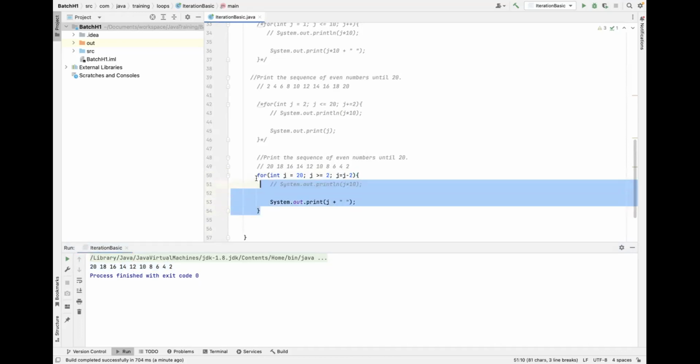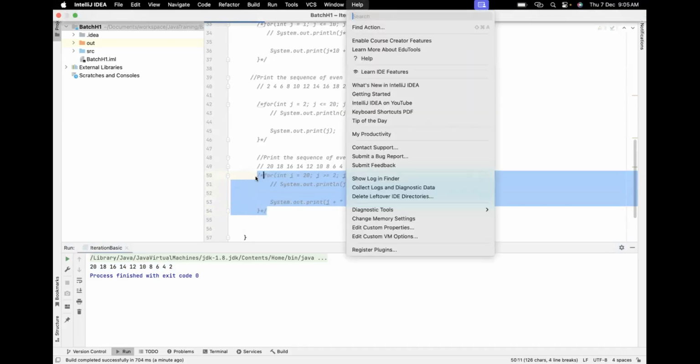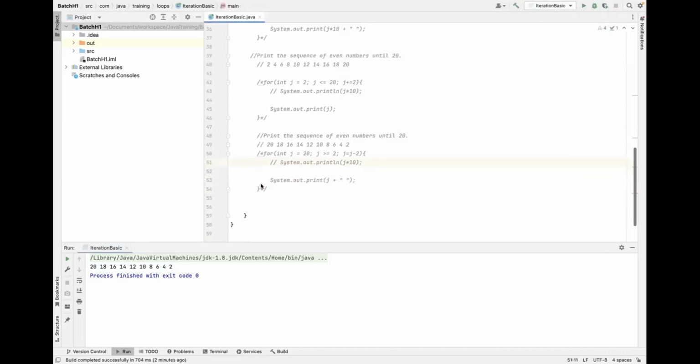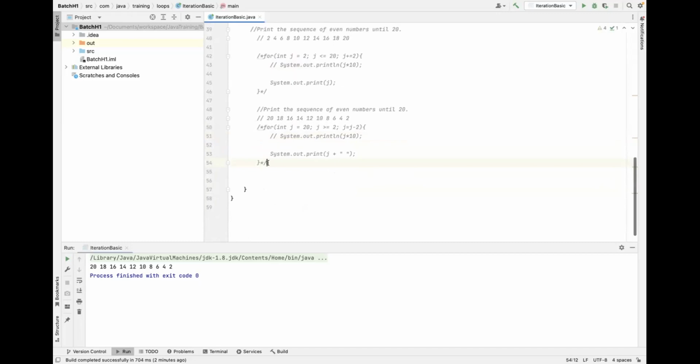Okay. Next we'll see how we use multiple for loops. So you can have a for loop, write something like this: int i = 1, i is less than or equal to 5, i plus plus. This we had already seen, right?